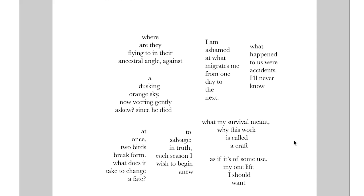Or could it be both? Who knows? Who's the elegy for — is it an elegy for flying geese, or for somebody you've experienced the flying geese with? A dusking orange sky — it's just a nice image where they're going in this orange sky, and it's that question you ask with geese in general: where are they going when you see them? Since he died, I'm ashamed of what migrates from one day to the next. I just went treating this as the top half.